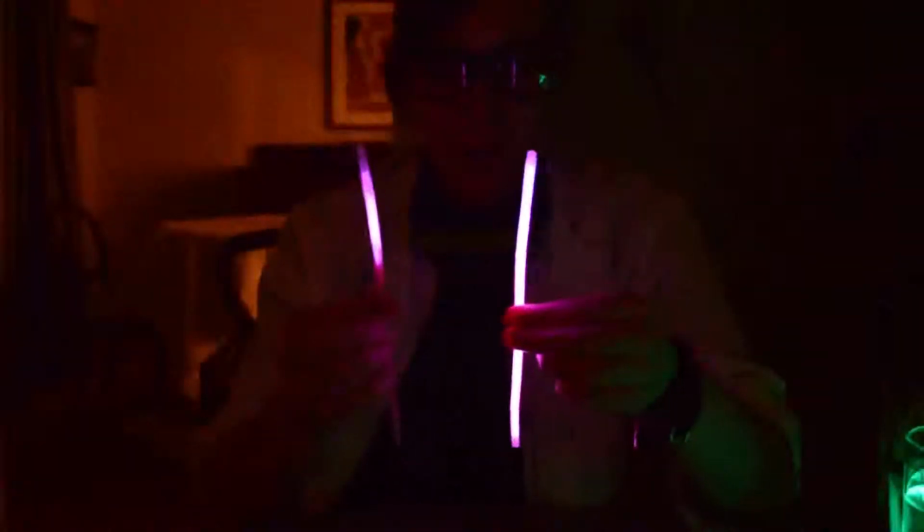This next one seems painfully obvious. It has to do with surface area, but kind of concentration, but kind of, I don't even know what. If I crack a glow stick in one spot and don't do anything with it, and then crack another glow stick all the way and shake the crap out of it, it'll glow brighter than this one, which I think is obvious. It's not really rates, but it kind of is rates because we're dealing with chemiluminescence.